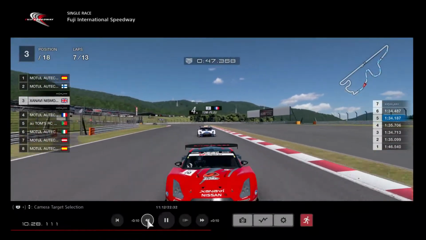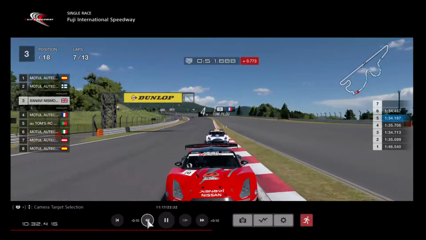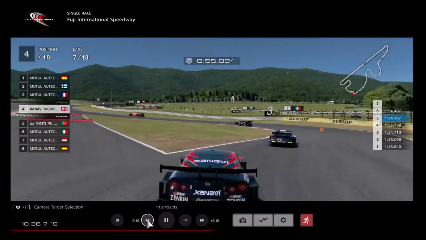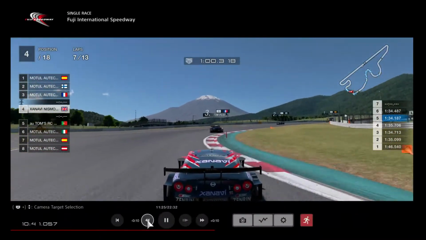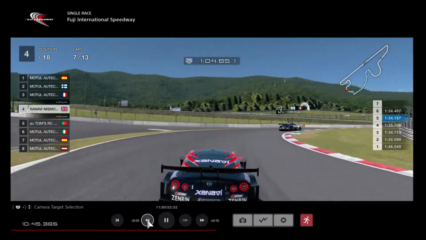Here it is again from another angle. Well, let's be honest, if he hadn't bounced off of me, he would never have made that corner. Nearly enough to ruin our race. Luckily it didn't end up ugly for us, so we are still in the black, which is always good. We can continue.